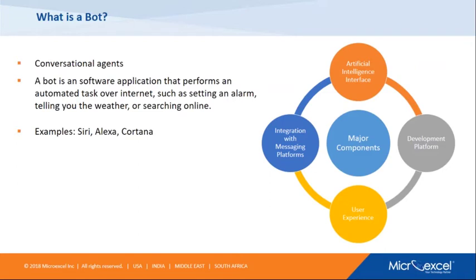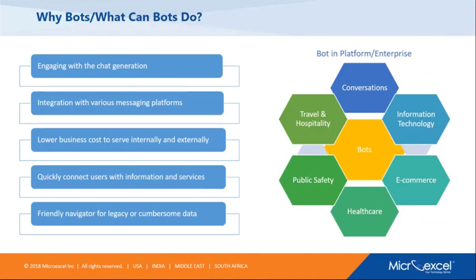Now in a simple scenario, without a chatbot, a user might direct his browser to weather.com, then type in the zip code to get the forecast. With a bot in the picture, a user can send a chat asking for current conditions or a 3-day forecast, and the bot is going to reply with an answer. The most commonly known bots are Siri, Alexa, or Cortana, which come from giant industries like Amazon, Apple, and Microsoft.